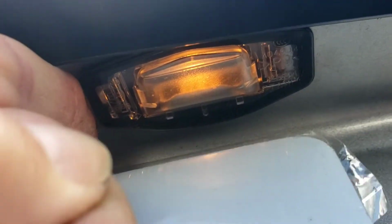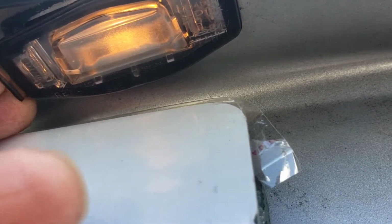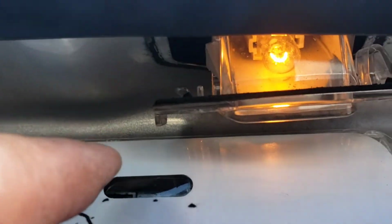Whoa, hang on, do it left-handed. Push it this way, and then it'll slide down. There you go. Gotcha. Not left-handed. Okay, here it is right here. I'll show you what it looks like.